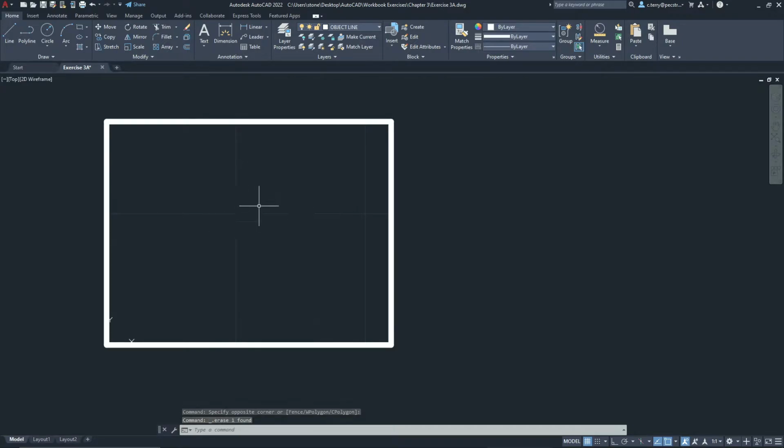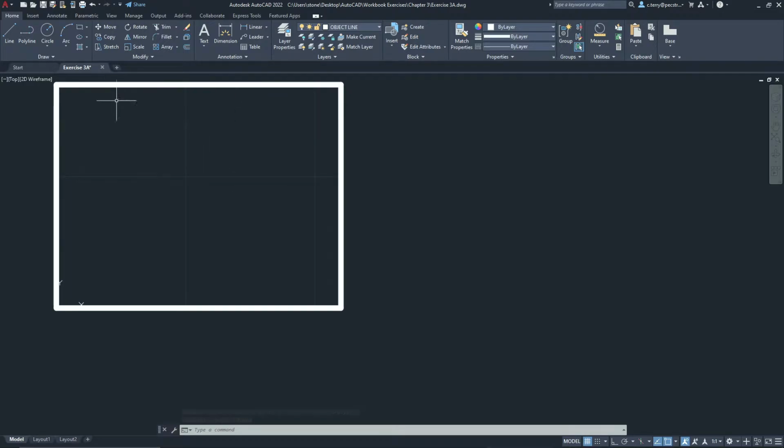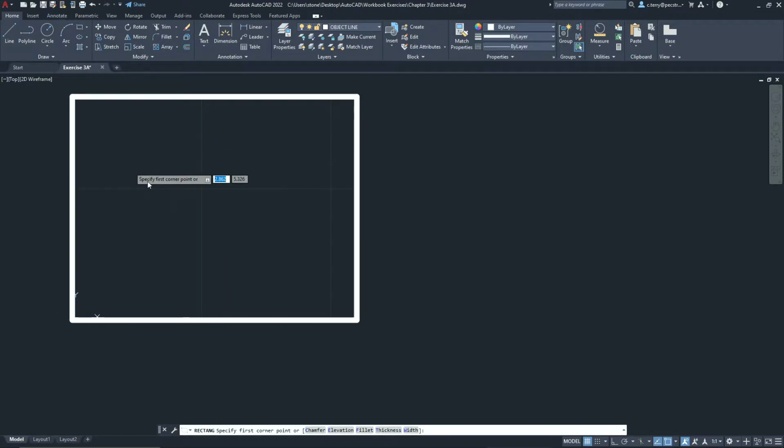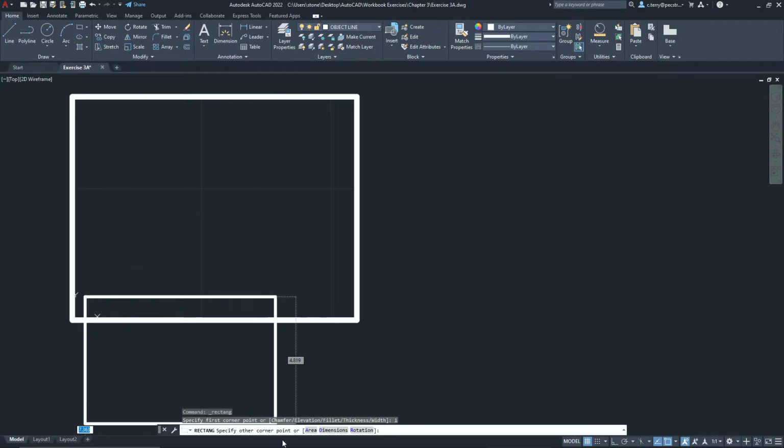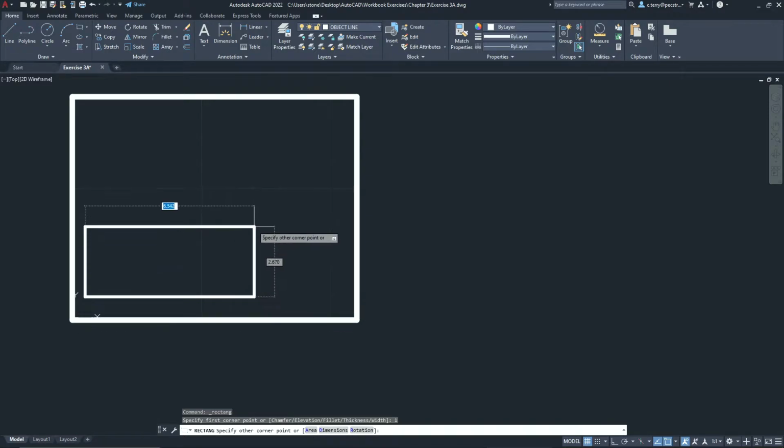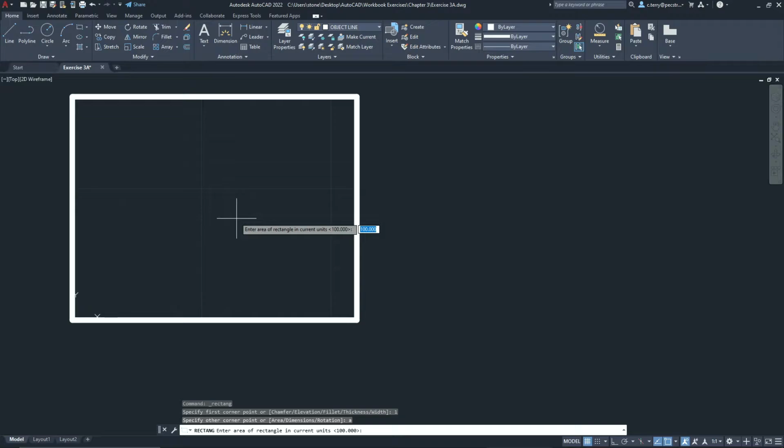You basically have 2 points that specify a length and a width, and if you need something specific, you could go from here to there for different points. You can click and specify the first corner. So let's say I want it to be 1, and then down here I have a few options. I can specify the area, the dimensions, or the rotation. So let's specify the area, and let's say that I want it to be 5.